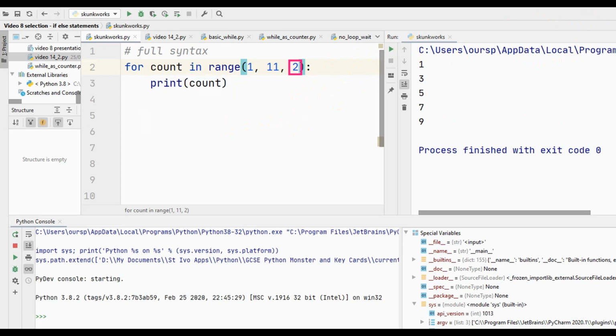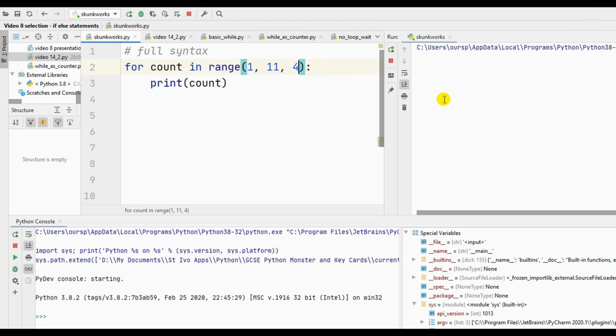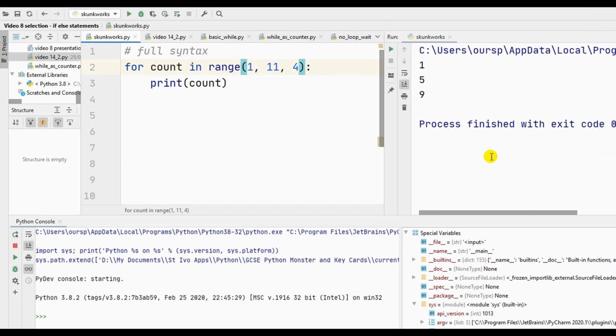So let's get rid of those boxes. We could put in, of course, let's put in steps of 4, and run that. So you see that this time Python starts off with 1, and then it misses 3 iterations and then actions on the 4th. It misses 3 iterations, actions on the 4th. So basically telling Python how to go about either including or excluding the lines of code which sit underneath the for statement at the top in the block of code.